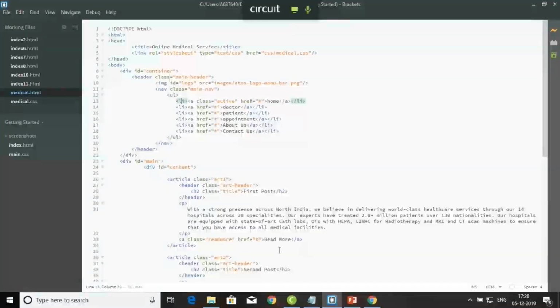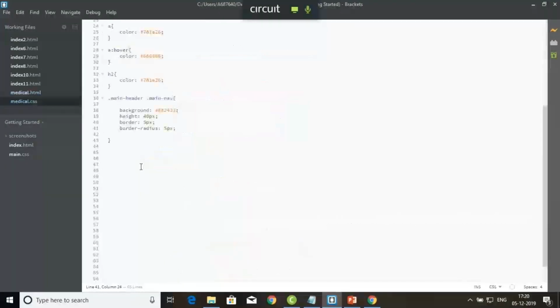So take that one, go to CSS and just use this name, Control C, Control V, like this.